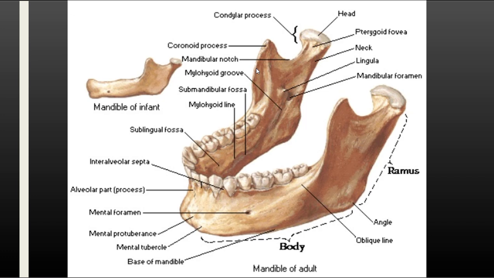Now, let's talk a little bit about the nerves. We have the inferior alveolar nerve, which comes from the mandibular nerve, from the trigeminal. Now the fifth cranial nerve is known as the trigeminal nerve. It has 3 branches: the ophthalmic nerve, which is sensory; the maxillary nerve, which is sensory; the mandibular nerve, which has sensory parts and motor parts. The motor parts are for the muscles of mastication.